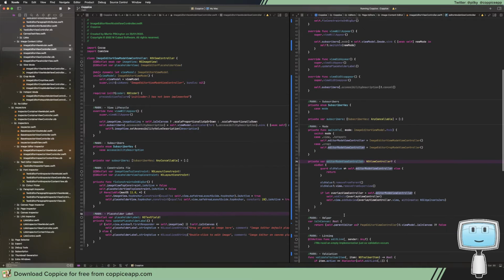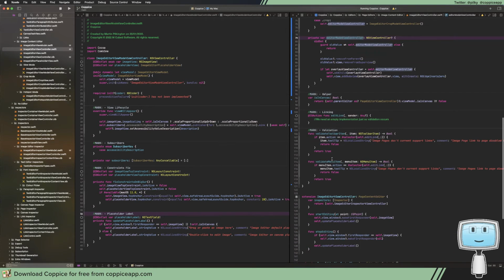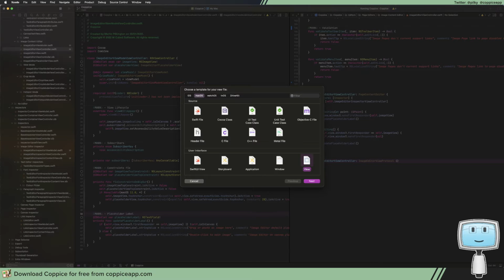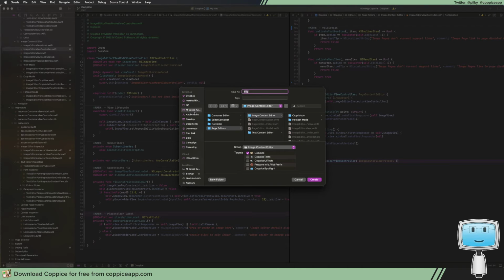What I think we need is a protocol. Let's stick this in a new class file. Don't like sticking too much in the same file if I can help it.